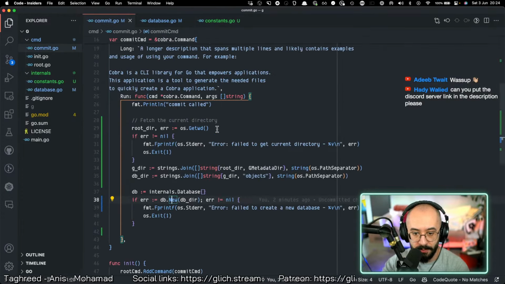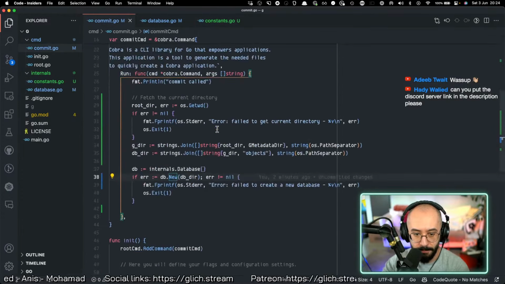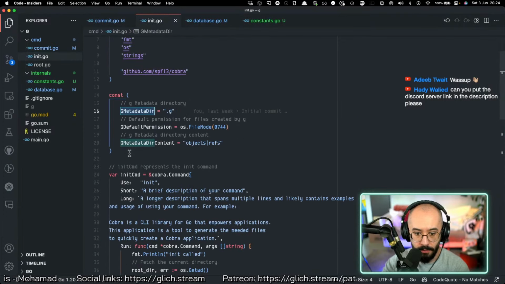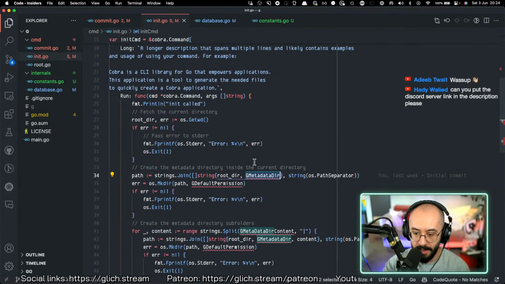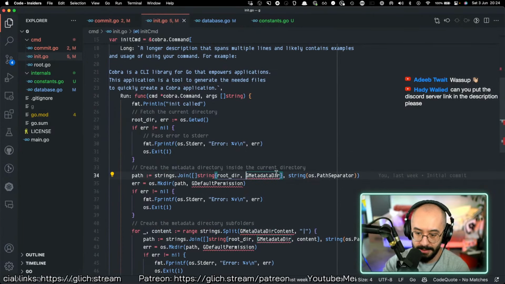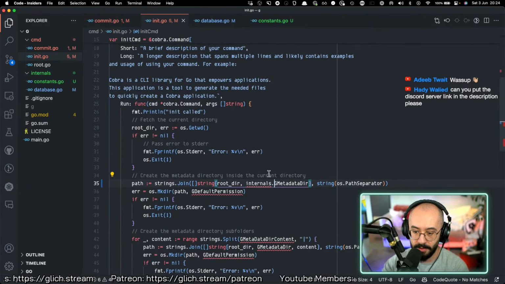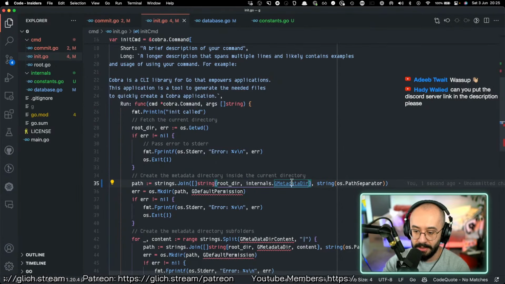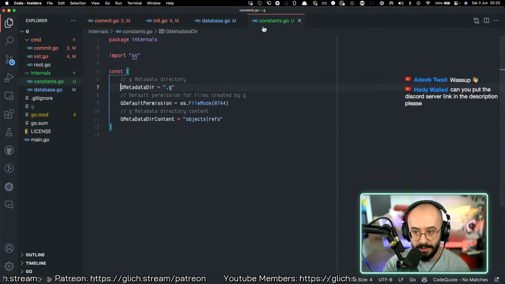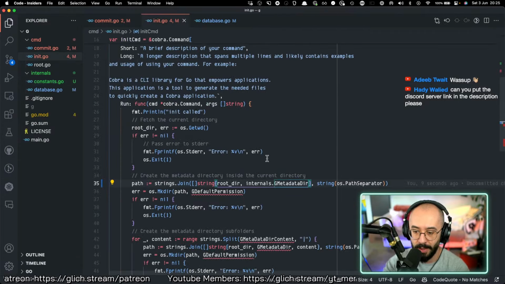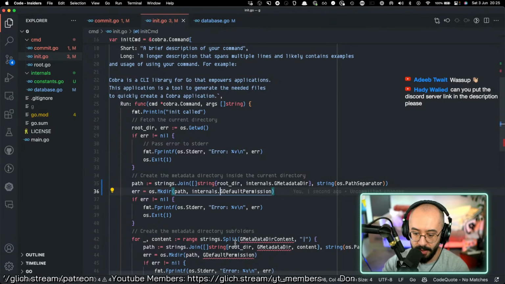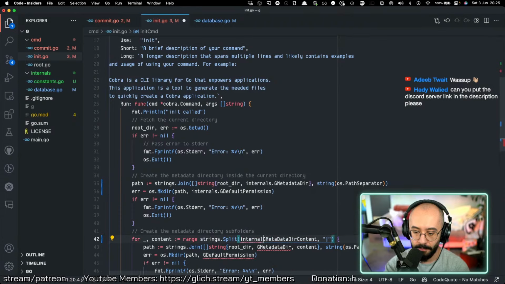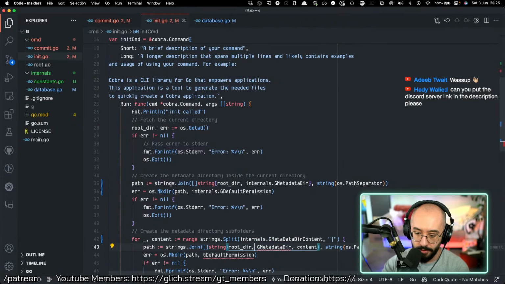Let us also do one small bit of a cleanup. Here we already have this definition, so I'm gonna remove them. And then I'm gonna have a bunch of errors, so let's address that. We can just say internals dot this. Why? Because if you hover and click, it will take you to the package internals where we define these constants, and this will be the one location where we define these, and that will be a much better and cleaner implementation.